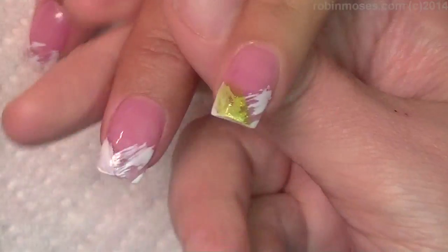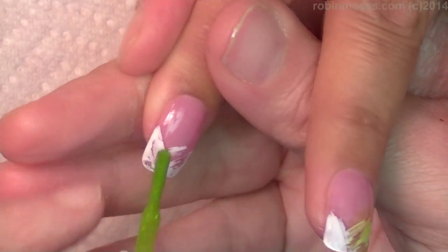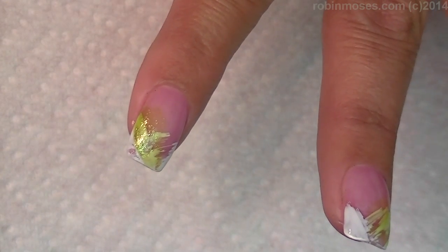Okay, now I have just a regular, beautiful green nail polish. I'm gonna go over some of the white with the green glittery color. And you can pick three of your favorite colors that go together. It works best if you use colors that are together on the color wheel.